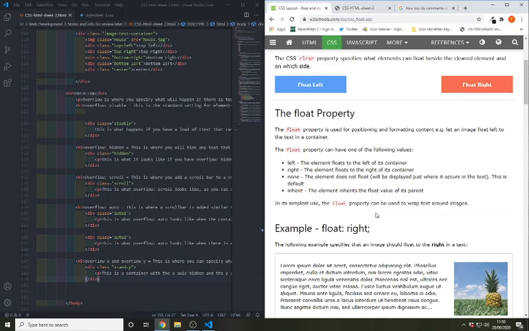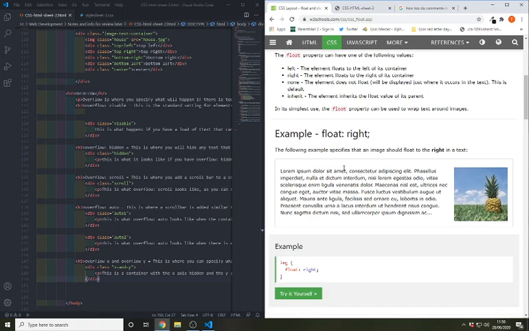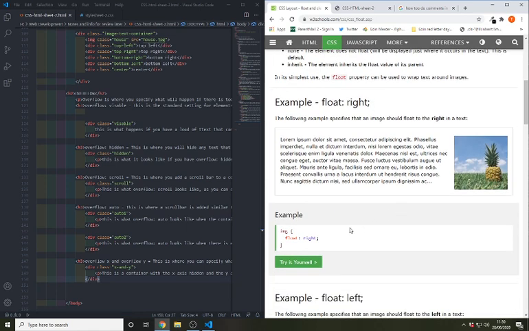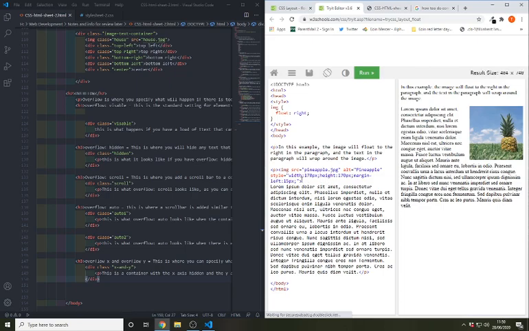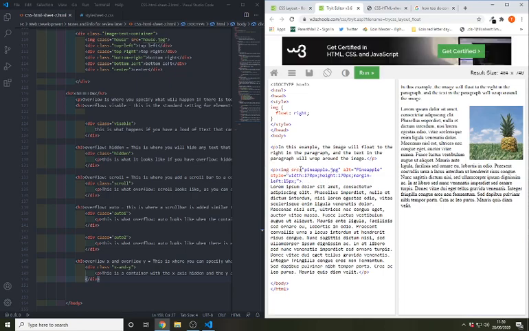In its simplest use, the float property can be used to wrap text around images. Float right. The following example specifies an image should float to the right in a text. Try yourself. So we've got a paragraph, and inside the paragraph is an image, which is the pineapple, with a width and a height set. Thereafter it's all that.